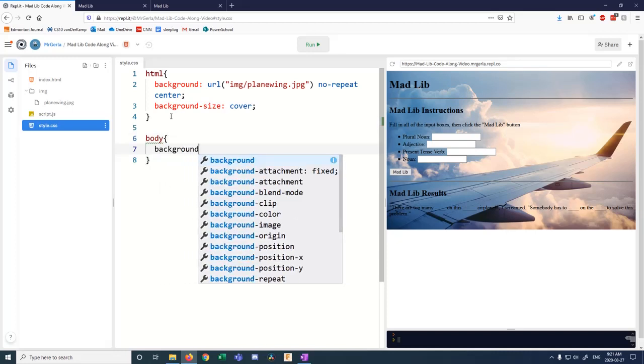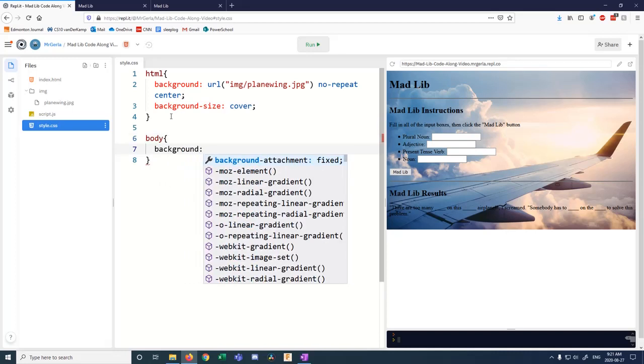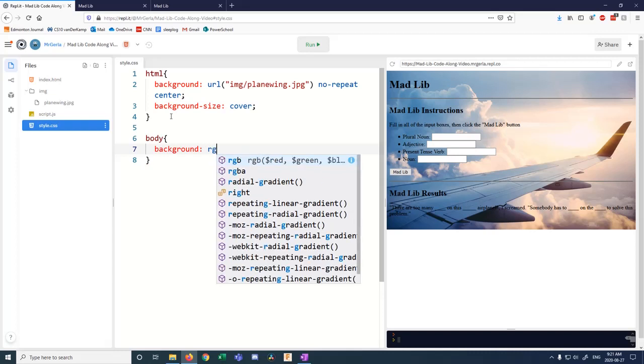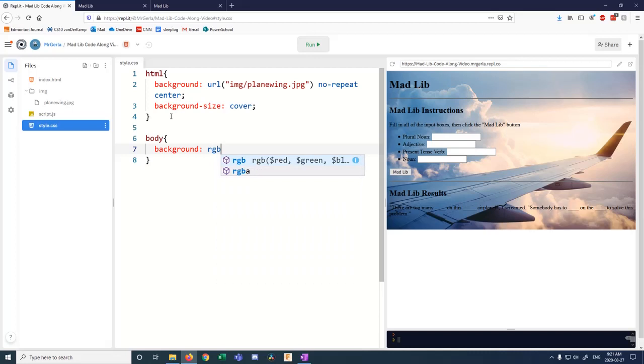obviously the background. Now we haven't done this way before. To add transparency, I'm going to use the red, green, blue, but then also my alpha. You see it actually comes up here as alpha. And alpha is just how transparent something is. So I'm just going to make these all 255 because I want this to be white. Okay, 255 and my alpha.